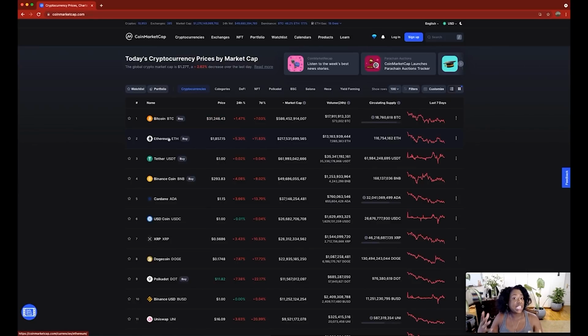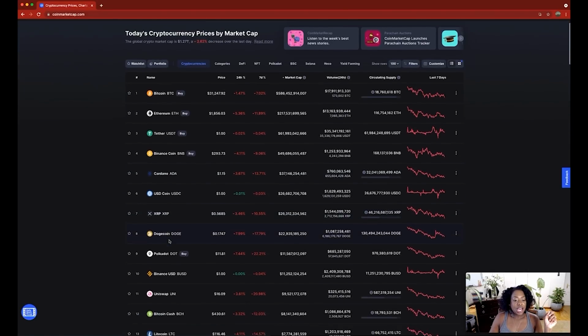You know, it's creating things, it's meeting its milestones, it has a roadmap, has all the stuff we love when we're looking for if we should invest in a cryptocurrency or not. But it hasn't created the thing that it's trying to create, so it is still a work in progress. So you're buying into the hope and the potential. Some people date that way. You date someone because they have potential and they have hope. And any of you who have done that, you know that doesn't always end up on the right side. Okay, so fingers crossed, we're hoping for Cardano.